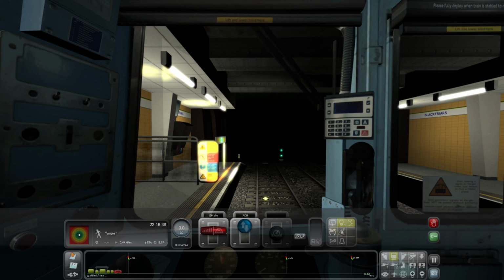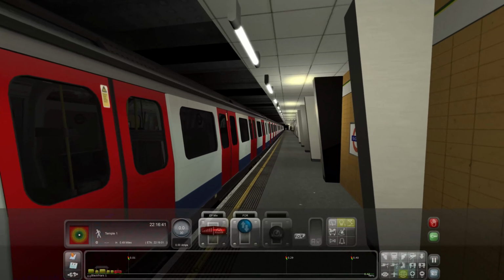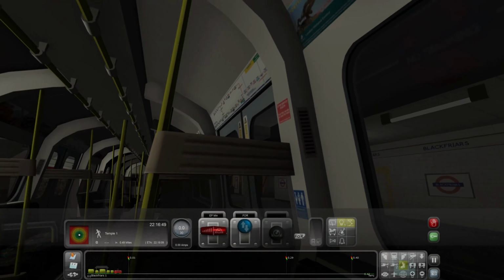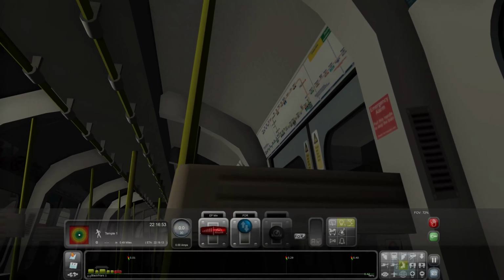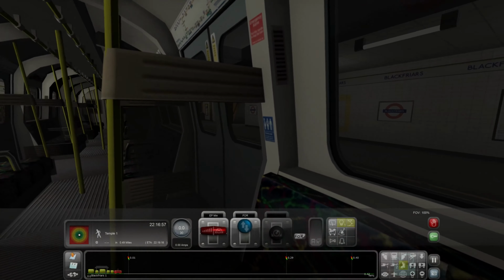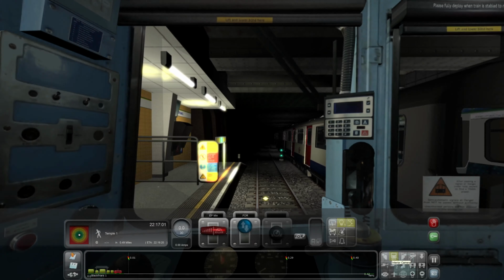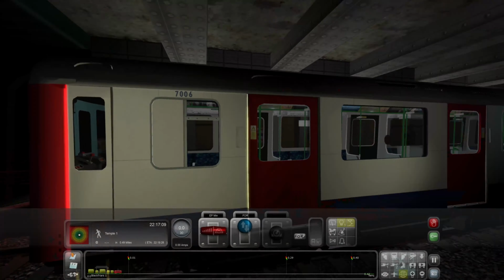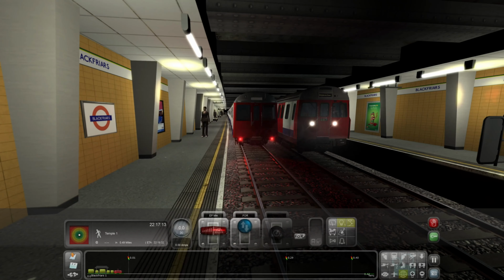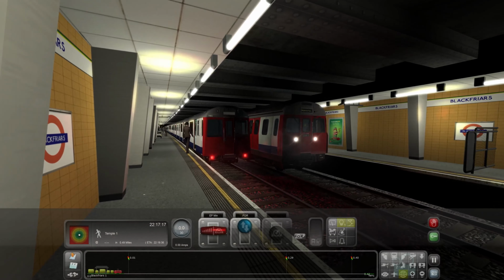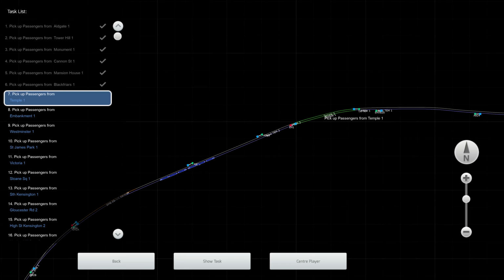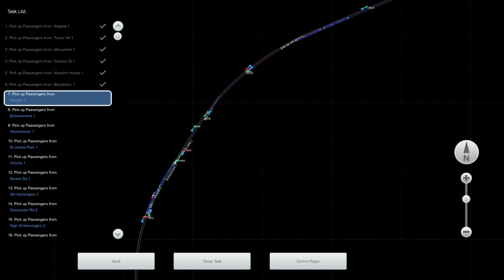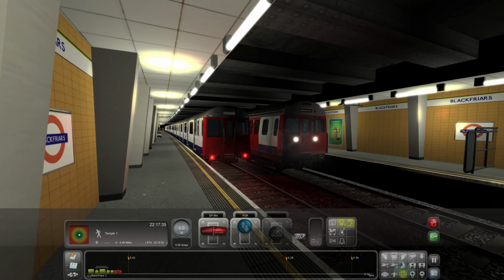Hopefully that train moves. Mind the gap between the train and platform edge. So we'll look at the passenger view. Still don't know how to turn on the lights in the cab, but anyways. There's the map. Start district line service. I think it's a Circle line actually. No, it's a District line. Quickly look at the map. So yep, Temple Station is clear and that train's departing. So I'm just gonna wait until that train arrives at Embankment, realistically. Otherwise we'll just have to wait at each station anyway.